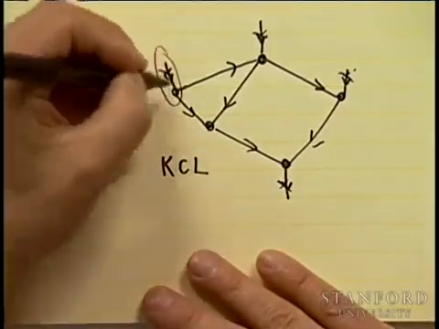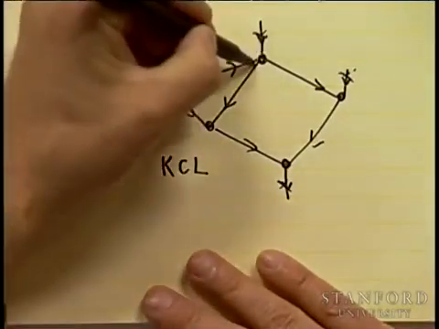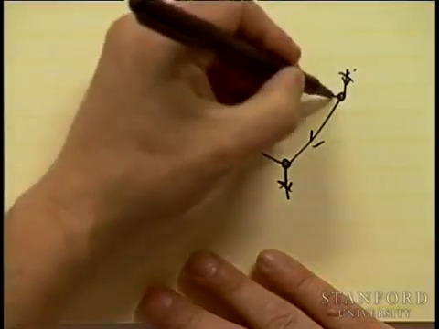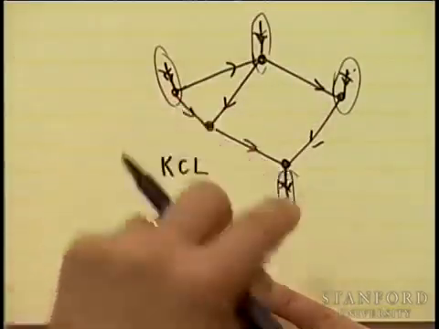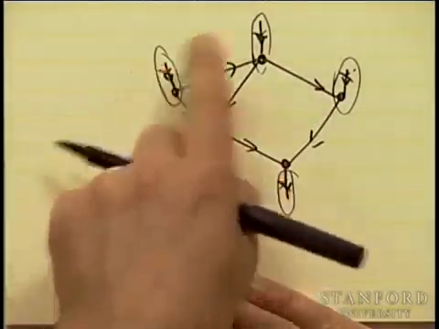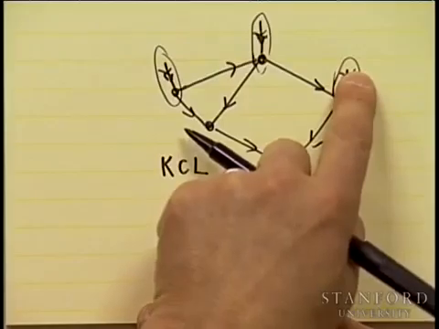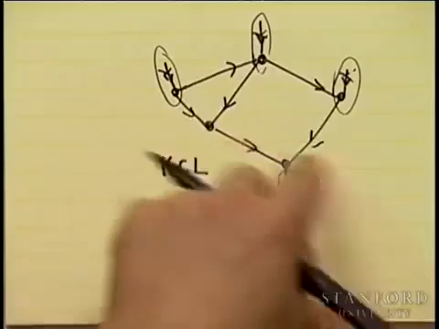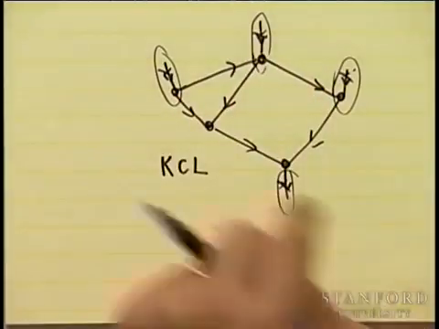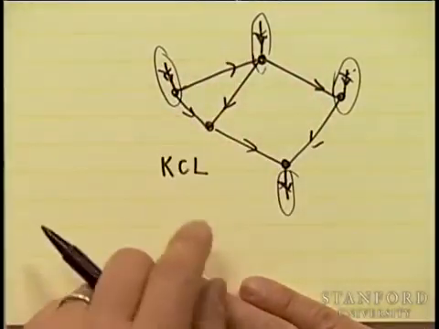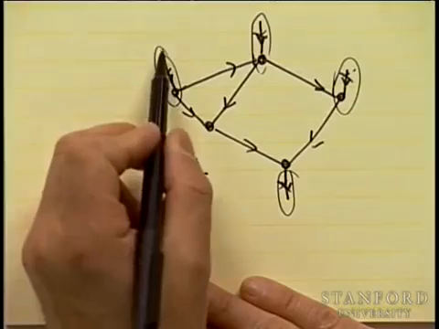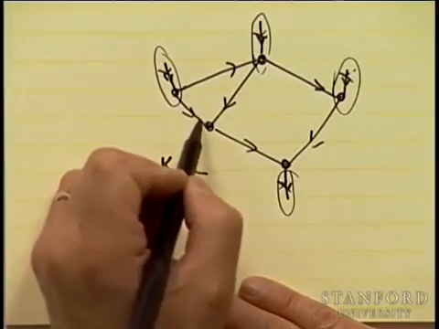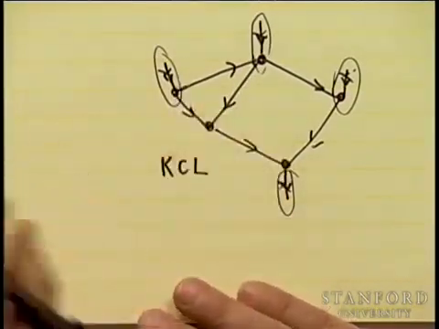If this one is pumping in something, this is pumping in something, this is pumping in something, then what you're pulling off here at the sink has to be equal to the sum of these. But there are lots of flows in here that satisfy the flow conservation equations. So you can actually route the flow any way you like. Routing the flow basically means what comes in here, some you shift there, some you shift there, some you shift there, and so on. Okay?